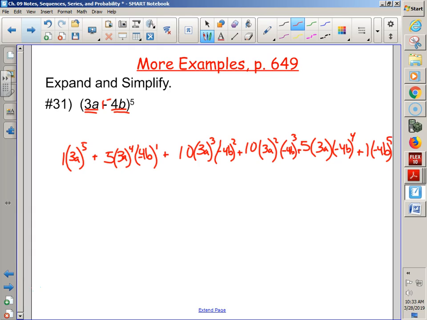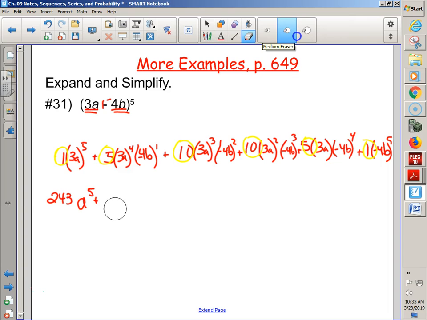Now here's the crazy thing, guys. Do you have Pascal's triangle in here with the 1, 5, 10, 10, 5, 1? Yes. But when you plug and chug each of these into your calculator, you're going to get an a to the 5th, but it's not going to be 1 a to the 5th. Isn't it going to be 3 to the 5th, a to the 5th? So if you have 3 to the 5th, because you actually have to raise that 3 to the 5th also, the 1 was important, but you're going to end up with 243 a to the 5th.